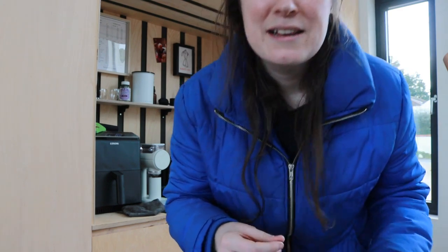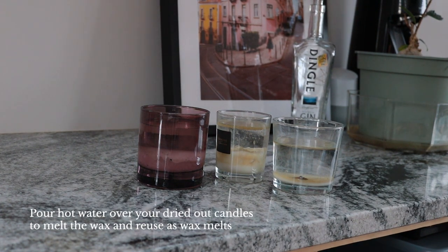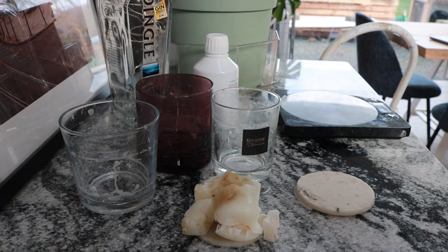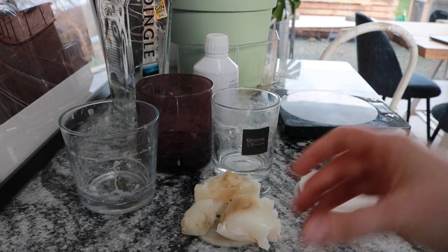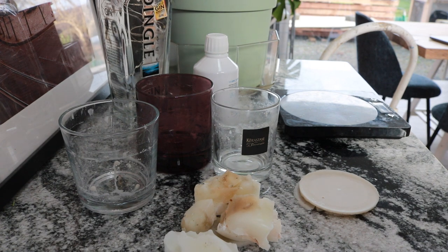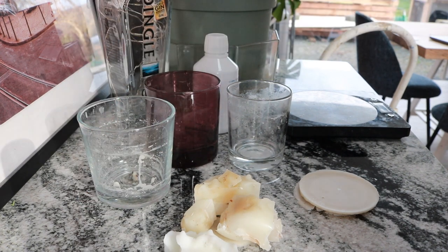Candles are on my list that I wanted to do as well. Okay, yeah, I might do that now, actually. Well, that took a little bit longer, but we have lots of wax now, so I'm gonna try and figure out a way to do wax melts. I don't actually have a wax melting tea light thing, but that's lots of wax. I really like the full discs. They're quite beautiful. I think I probably did it wrong because it looks like there's loads of dust in them, but anyway, we've got loads of wax saved as well. And now if I just clean these, I've got three beautiful glasses that I could reuse or do something with.